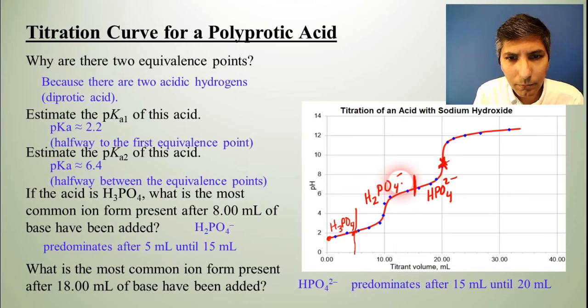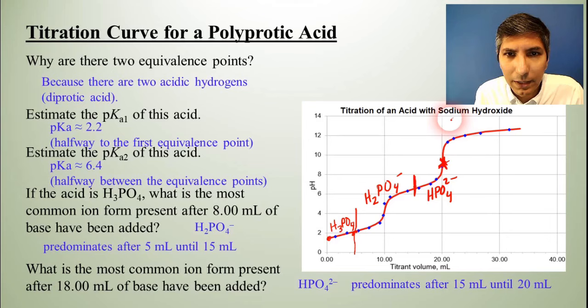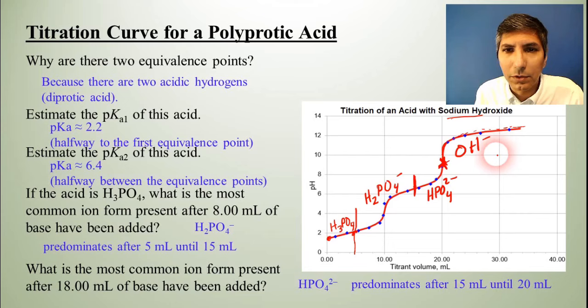Now why just 20? What happens after that? Well, after that, your acid is basically used up. And what predominates after the last equivalence point in pretty much any titration, if you're adding sodium hydroxide, it's just hydroxide ions. And that's why this pH level shoots up so quickly and stays so high so consistently after that last equivalence point. Because hydroxide is your primary component after the last equivalence point in that titration.